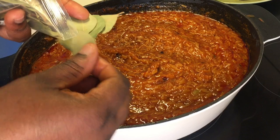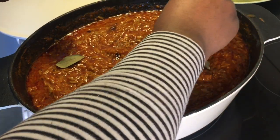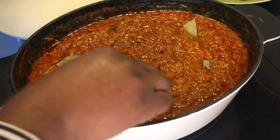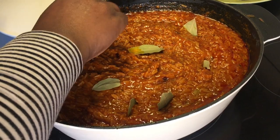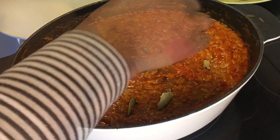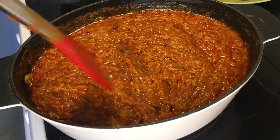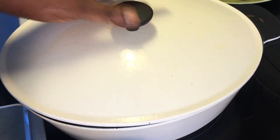I have some bay leaves here. I'm going to stick in some sticks of bay leaves inside the pot because I forgot the bay leaves while I was making the stew. So I'll just stick in some sticks of bay leaves inside the rice for flavor. Push it in there. So I'll cover this pot now and then carry it into the oven.